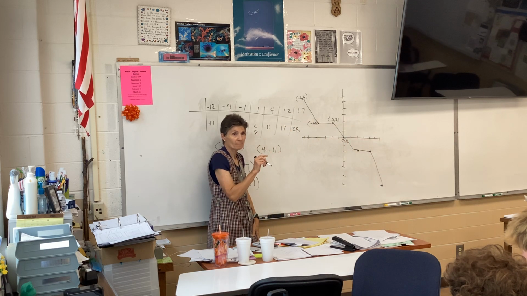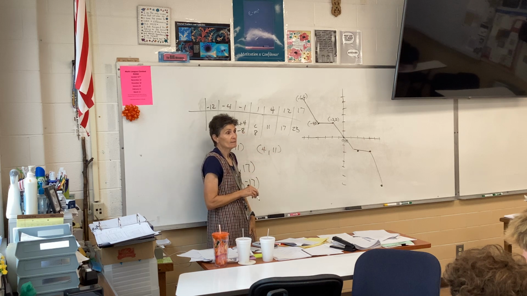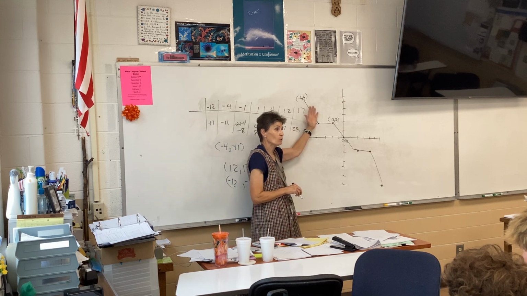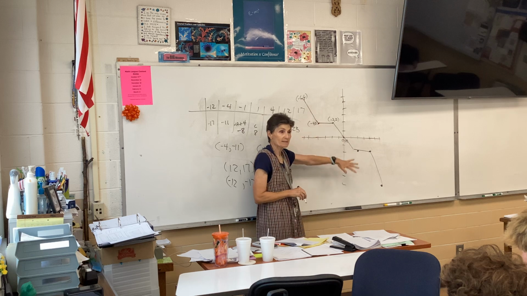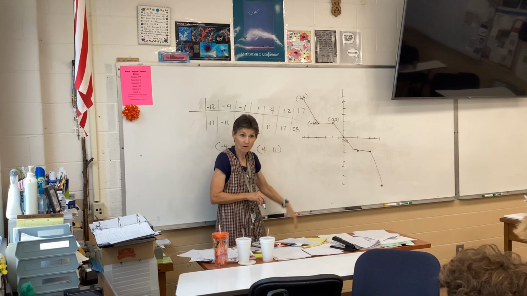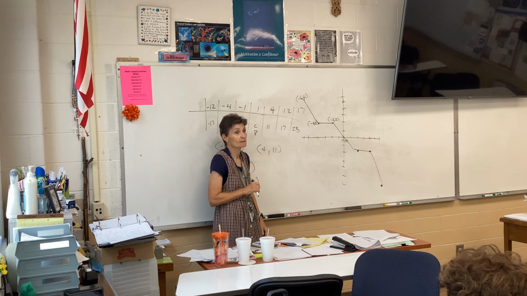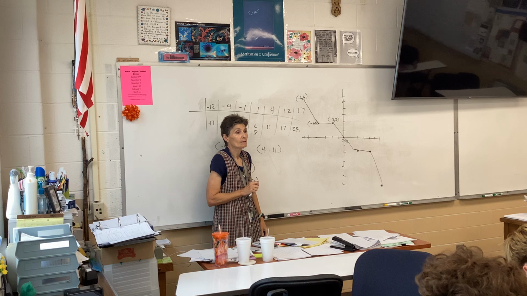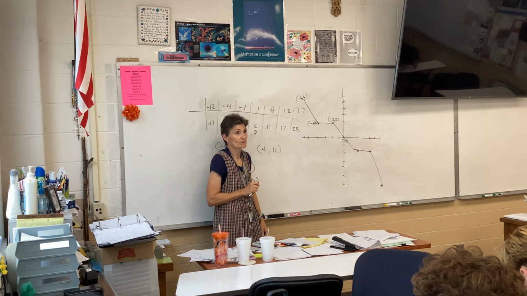Would you agree with that? Odd means symmetric about the origin. Does that make sense to you? That we just flipped from quadrant 2 into quadrant 4, right across the origin. Does that mean that it's a reflection over the axis y equals x? It is. That means it's its own inverse.